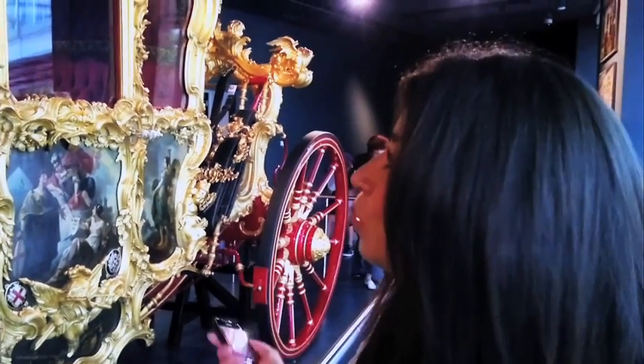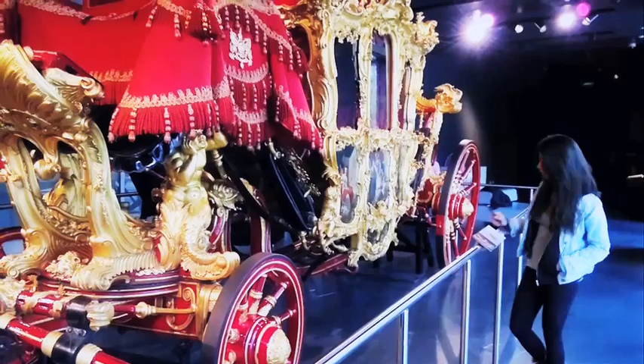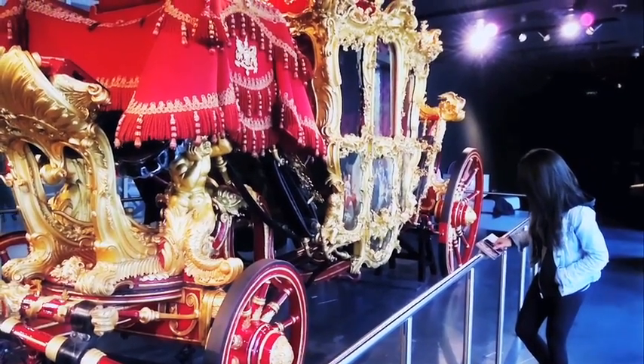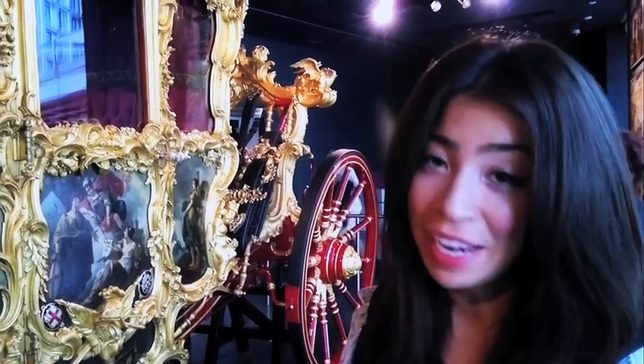Here you've got the Lord Mayor's Stagecoach. It looks great, but if you want to know more info, all you have to do is simply touch your smartphone here and it will bring up more information. It's great for those of you who want to learn more, interact, or are simply in a rush.